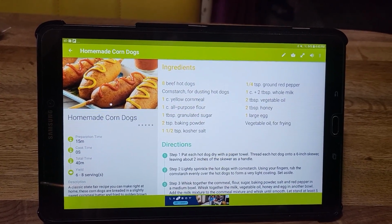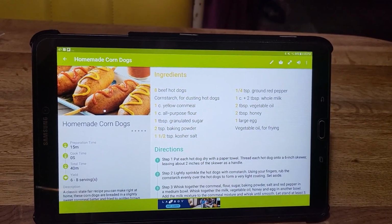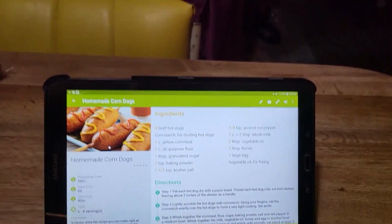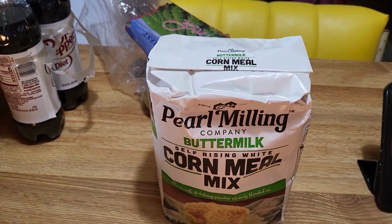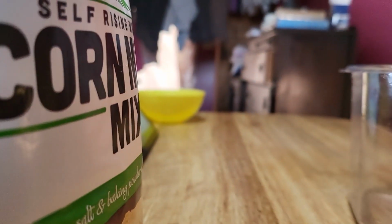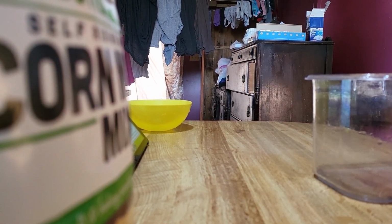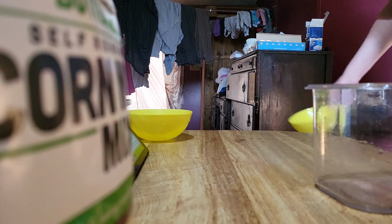I do not have any honey and I didn't buy any, so I'm going to skip that. A large egg and some vegetable oil, which I have. And I just bought the cornmeal mix. So I think this is going to be excellent. I've already washed the table. I've gotten a bunch of dishes out. The deep fryer's clean and plugged in. Everything's ready to go. I just need to get my ingredients into the containers and get it done.